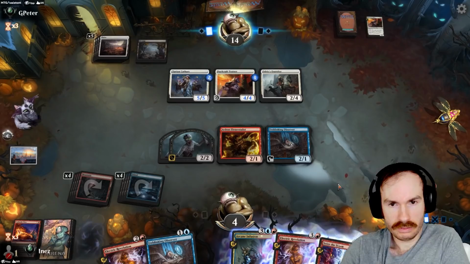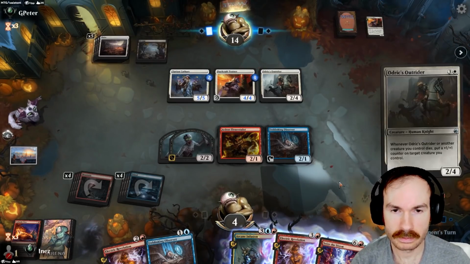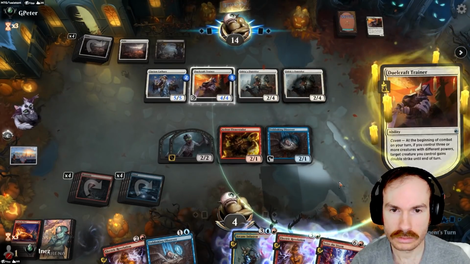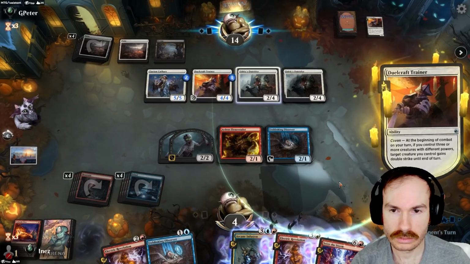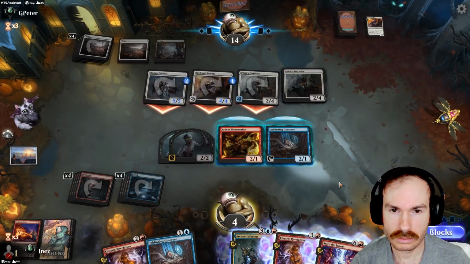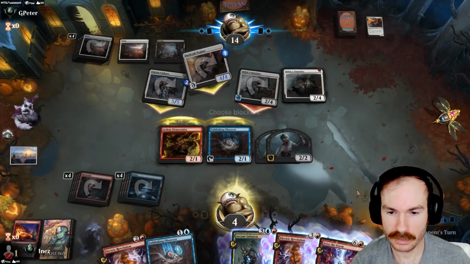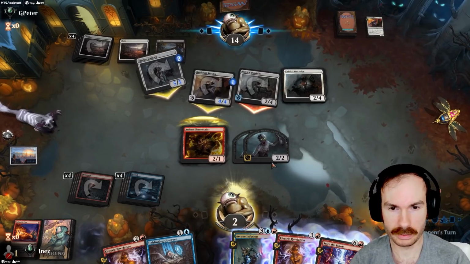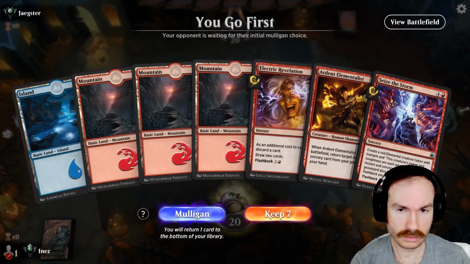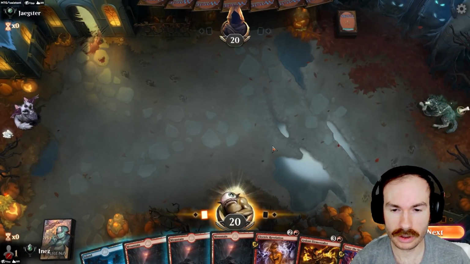So if I draw, I think even if we draw another land, I don't have enough to survive. Guess we don't have enough to survive either way. All right, see you for the next one. All right, I guess we can keep it. It's a little bit slow, but let's see what we can do.